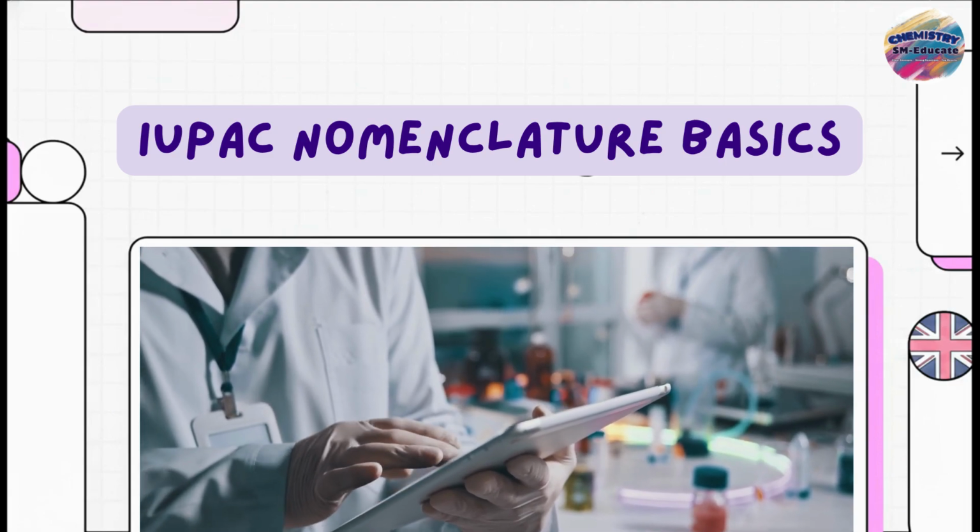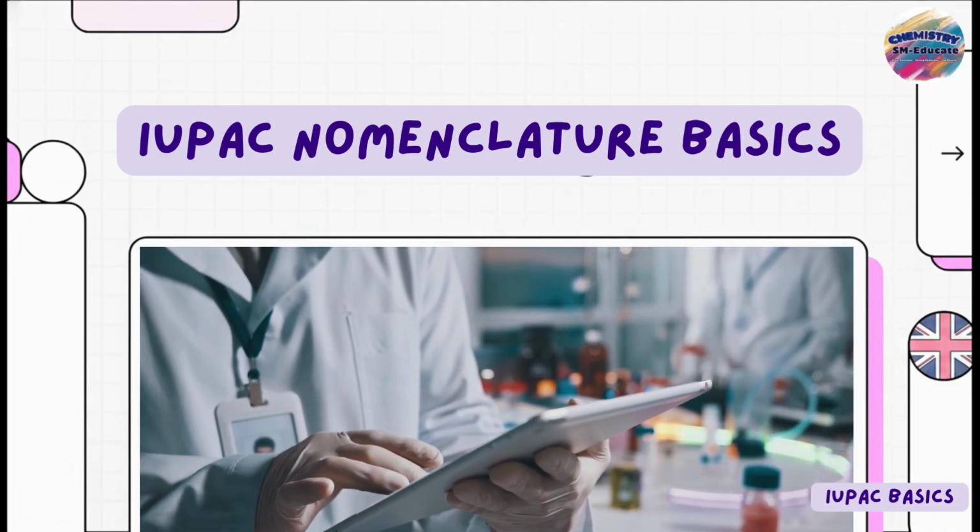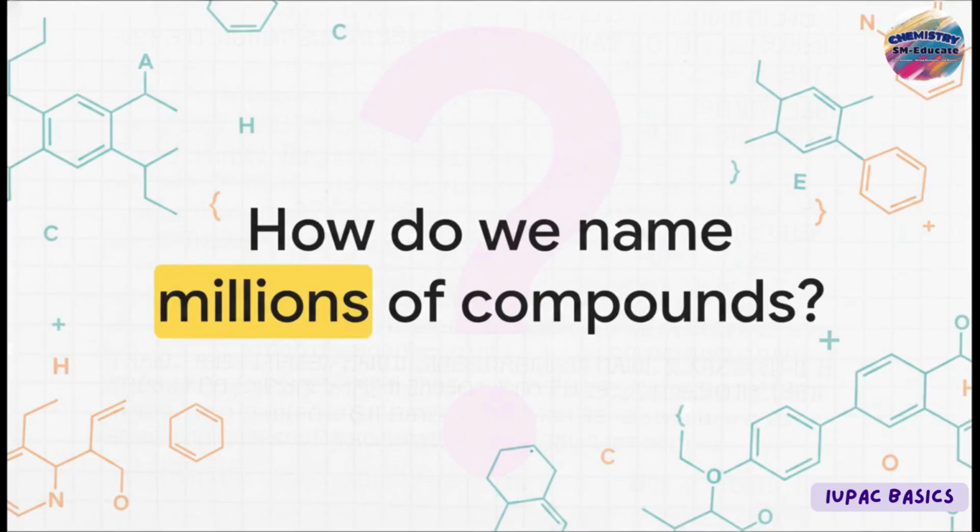Well, today, we're going to make sure you never find yourself in that kind of confusion. Welcome to today's Explainer, where we are absolutely going to master the basics of naming organic compounds. So how exactly do we name millions of compounds without losing our minds? To solve this massive communication problem, chemists all around the globe use a universal, highly structured naming system. It's essentially a chemical language. And once you grasp the vocabulary and the grammar, you can literally name almost anything. Today, we're going to crack that code together, step by step.